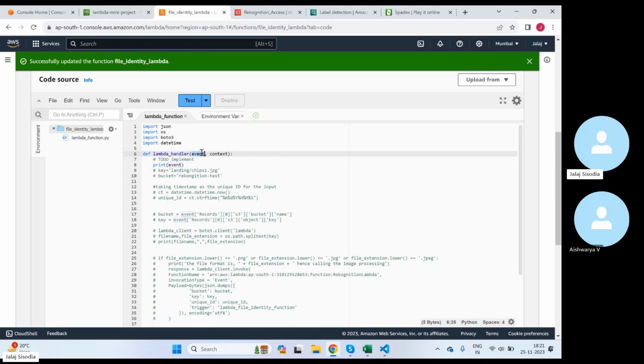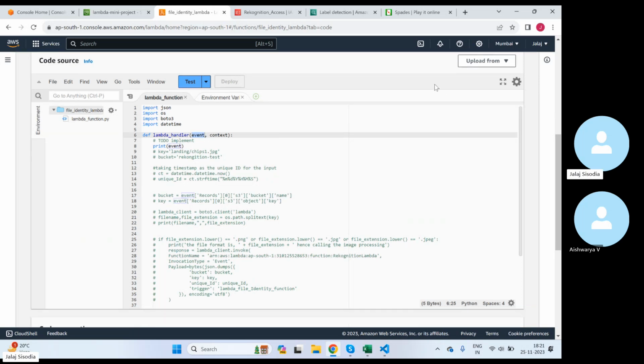When an S3 file triggers the Lambda function, it sends some input also, and that input is saved in a variable called event. This is true for all sources, whether you are triggering it from DynamoDB, S3, Kinesis, Kafka or whatever else. Whenever some other application is triggering the Lambda function, it is going to pass on some event information. So we are simply going to print that information.